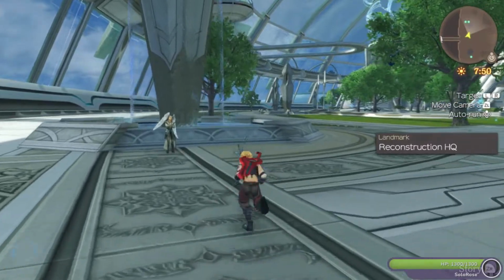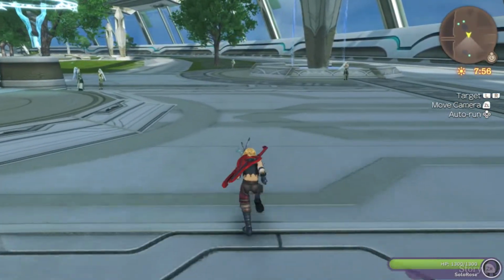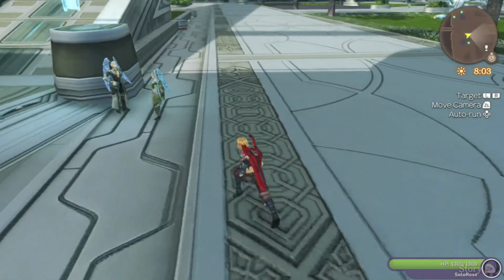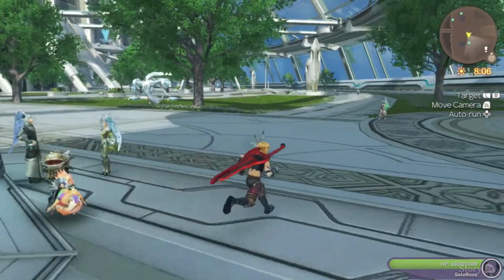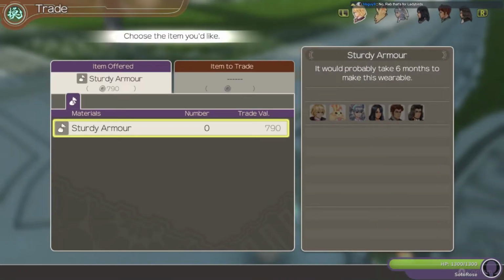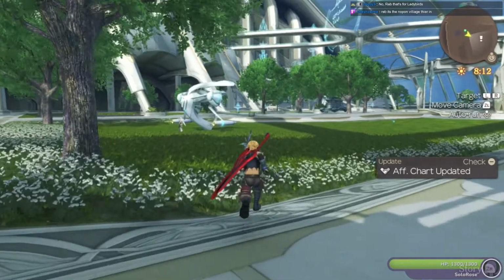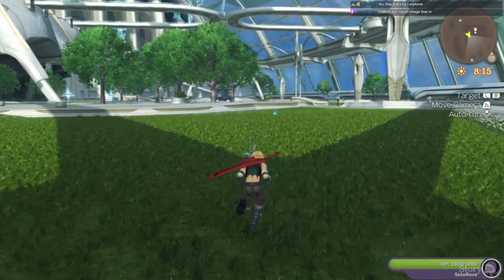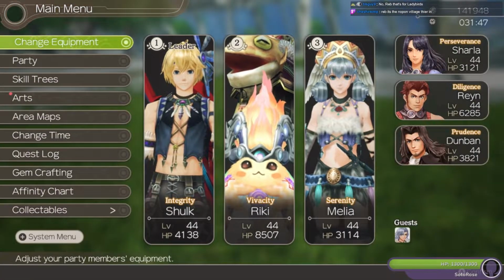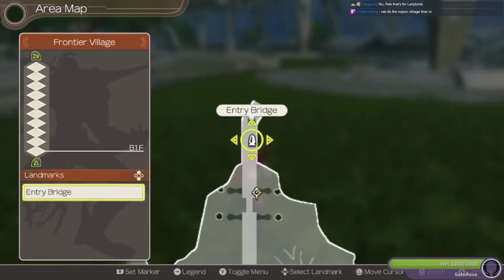Or just find three of them all together. Village? Oh, alright. Well, if I'm here, let me just grab that blue thing. I'm gonna head back to the Upon village then and try to get the ladybug. Sorry. Frontier Village.